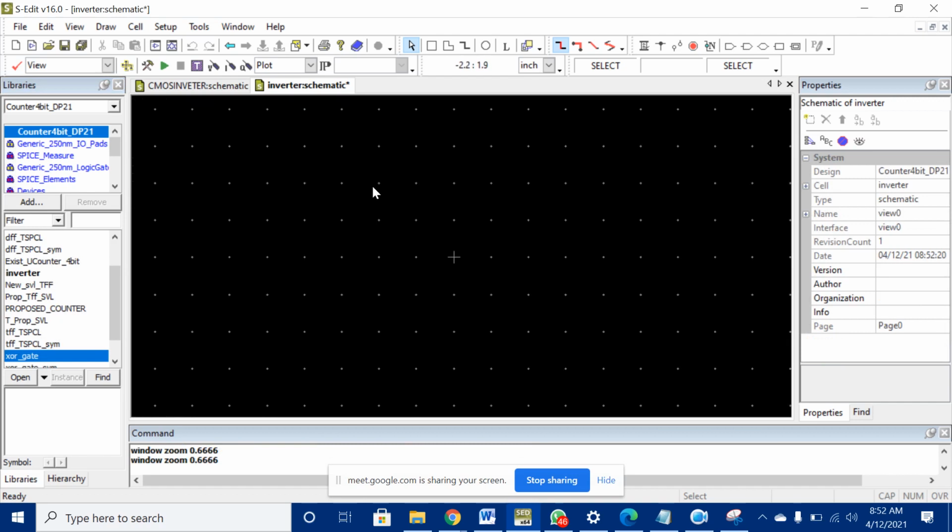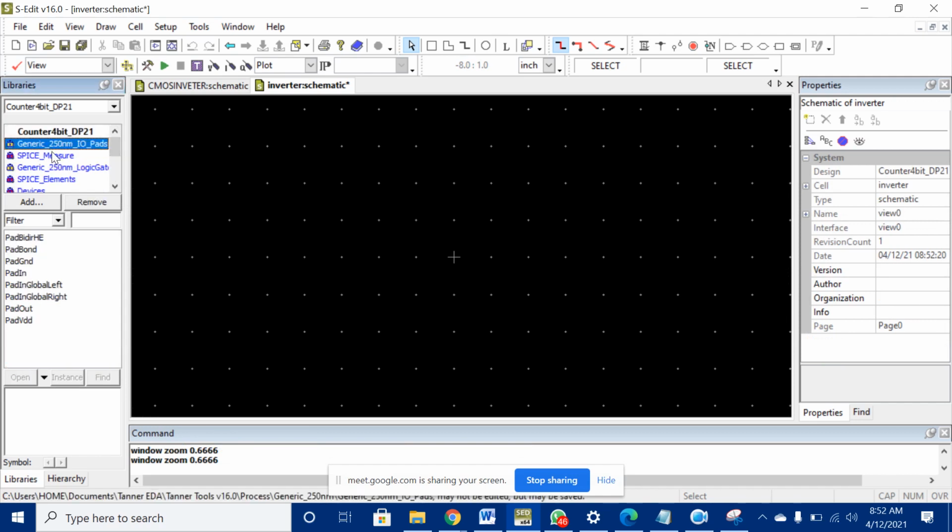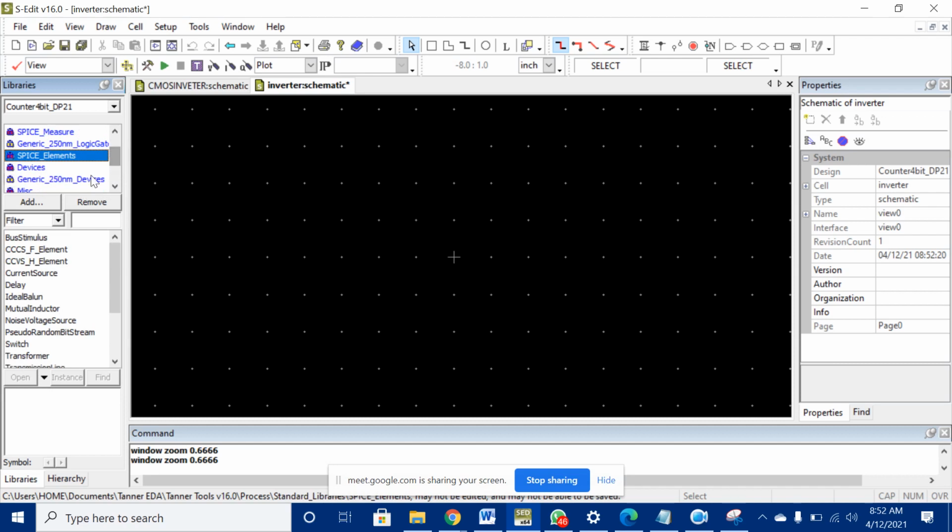Got it? So in this what you have to do, here so many libraries are there. See, libraries like generic 250 iopad, spice measure, generic 250 nanometer logic gates, then spice elements, devices, all that are there. Okay, so from that you can pick anything.